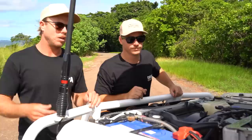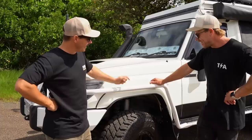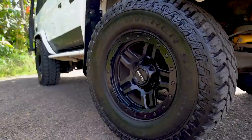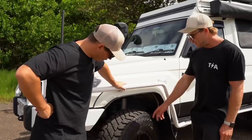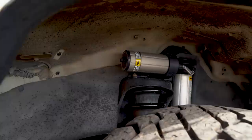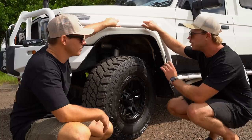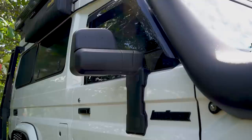Under the bonnet there's just the single battery — the second battery is in the back of the car. Working down the side, we've got Iron Man scrub bars and RB scrubs and steps. For wheels and tires: ROH Hammer wheels in a 16x10, with Cooper Discoverer tires — about a 305, roughly a 33.5-inch. Suspension is a GVM upgrade with BP51s throughout the car, remote reservoir — all engineered for the tire size and wheel offset.